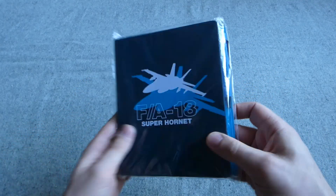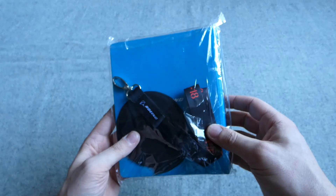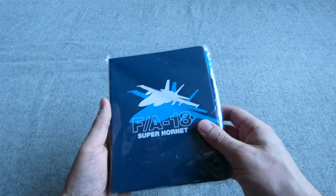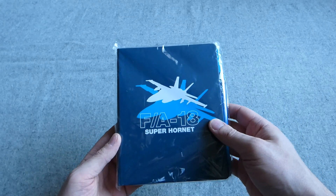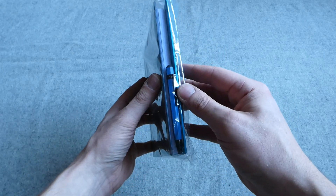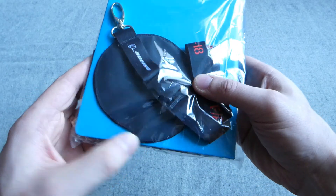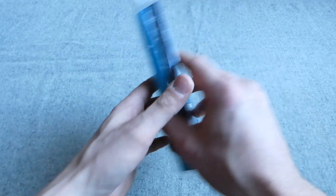And then one other thing that Geoff sent me is a little promotional pack - I believe he was working for Boeing at the time he sent me this stuff - along with a nice little notebook, a little pen, and everything in there, and a lanyard. I'm quite sure there is a patch tucked away in there as well. So thank you very much indeed for that Geoff, and thank you for sending all of this over to me. It's actually quite a mix of different bits and pieces, so much appreciated.